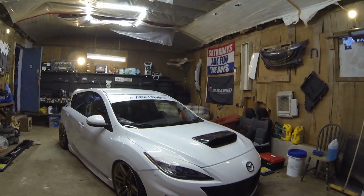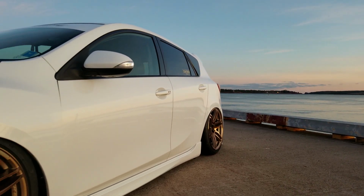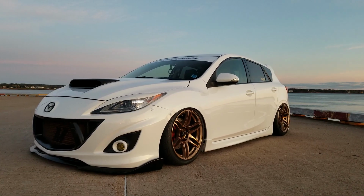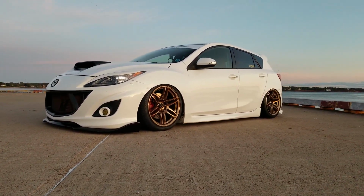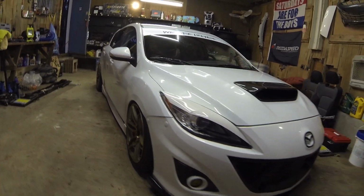Here she is, 2010 Mazdaspeed 3 in crystal pearl white. Absolutely love this color. I'm sure the GoPro is not doing this justice at all, but beautiful color. Absolutely love this white pearl. Definitely shows the body lines really well.